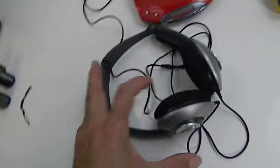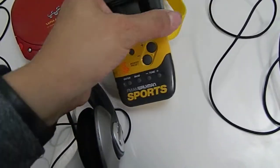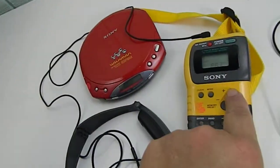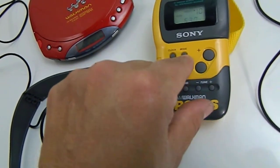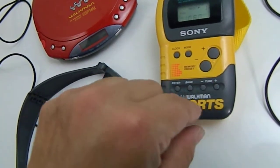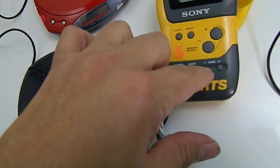I put these headphones, and these fold up. Well, you'll see in the pictures, but these fold up, and let me see if I can turn the volume up on this one. Now that's low. This is high, so that you can hear the radio. Uh-oh, mode. I'm trying to change the mode here. AM. Where's FM? There's FM. Tuning. Can you hear it?